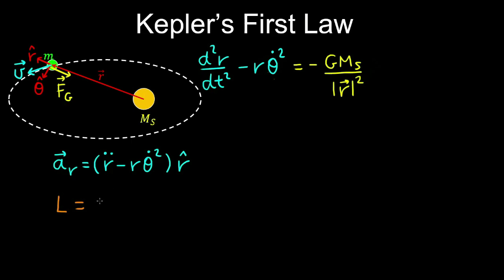the angular momentum is the magnitude of the radial vector times the magnitude of the momentum vector times sine theta. So that's the angle between r and the velocity vector. Then v sine theta is the component of the velocity vector in the theta direction, which is perpendicular to r. So therefore, we can write this as r times m times the component of velocity in the theta direction.